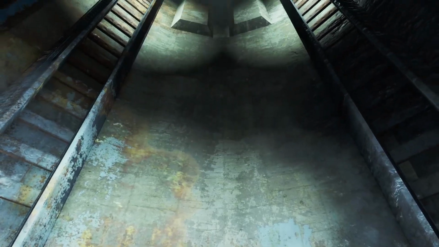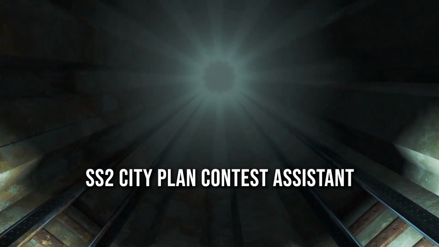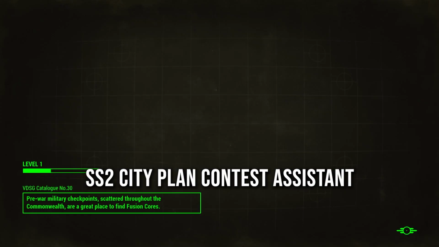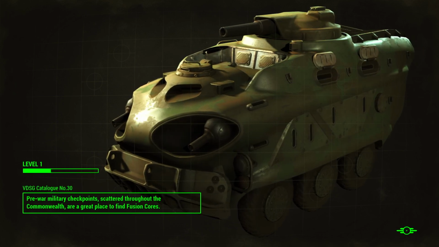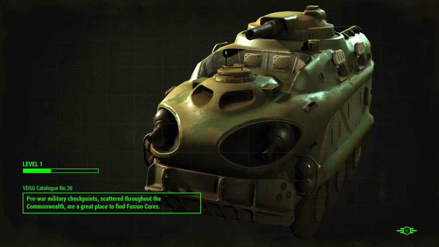The first thing you need is to grab the Settlements 2 City Plan Contest Assistant mod. Link in the description, or if you've already got it, confirm you have the latest version. This is a super easy to use tool that's going to streamline the process of city planning. In fact, most of what the tool does is in the background so that you can focus on the fun part, which is designing a settlement.